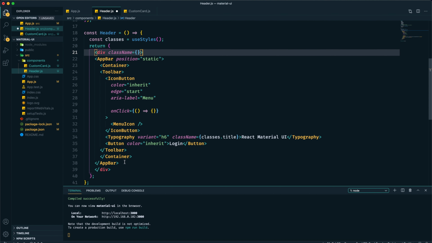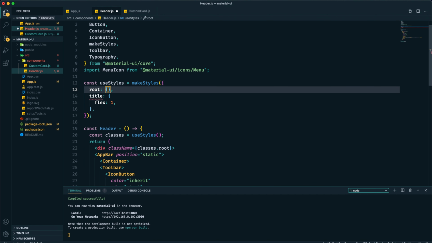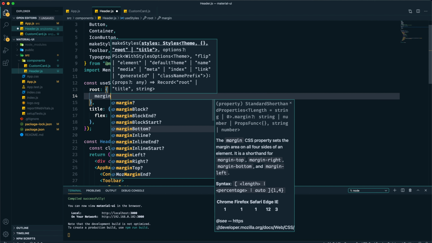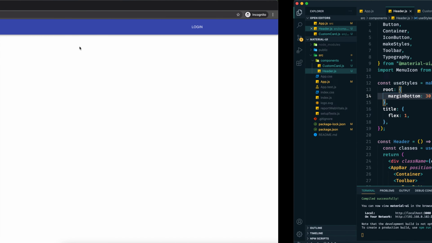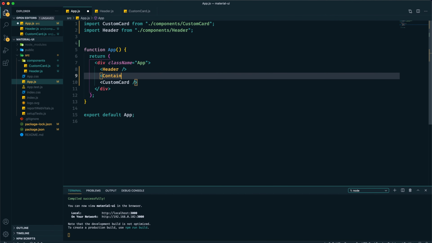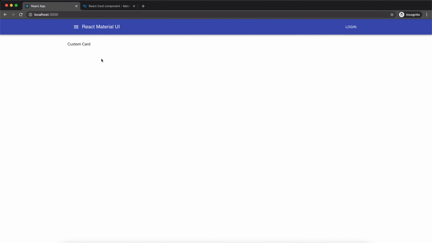Right now we don't have that component, so if we want to apply that class name to our app bar then it will work, but as we will have another component, that's why I have provided another wrapper element to this app bar. And here I am providing classes as root. Now for this root I provide a margin, and that will be margin bottom, and for it I will provide 30 pixel. Now we can see that there is a space. Now I want to align this to center of this page like this, so I need to provide a container, and make sure you import it. Now after that we can see that it has been aligned to the center.